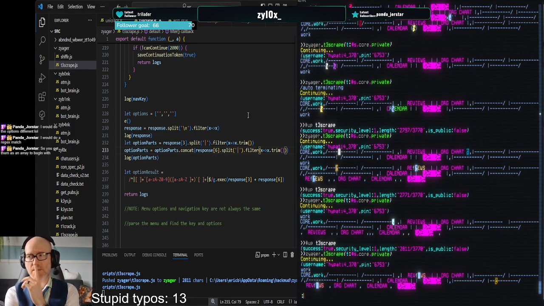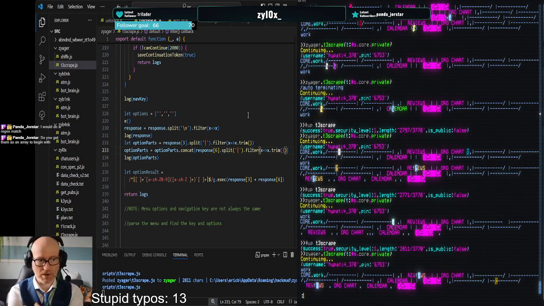You would do a regex match, so you get them as an array to begin with. So the reason why I'm doing it this way, Jorstar, is because if calendar is always in the bottom left, I want to know if the one that I found is calendar or not, so I can keep track of it. I don't just want the ones that are uncorrupted, because I may capture them in the wrong order, and then I won't know which one is calendar and which one's org chart or whatever.